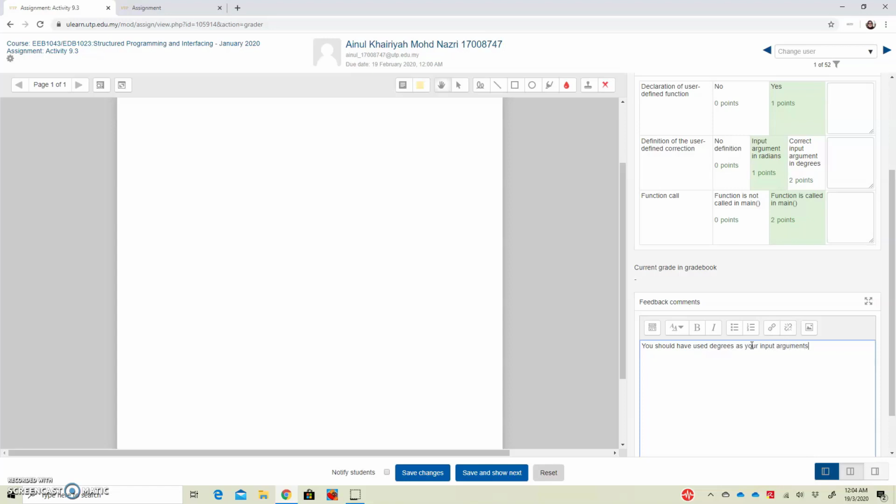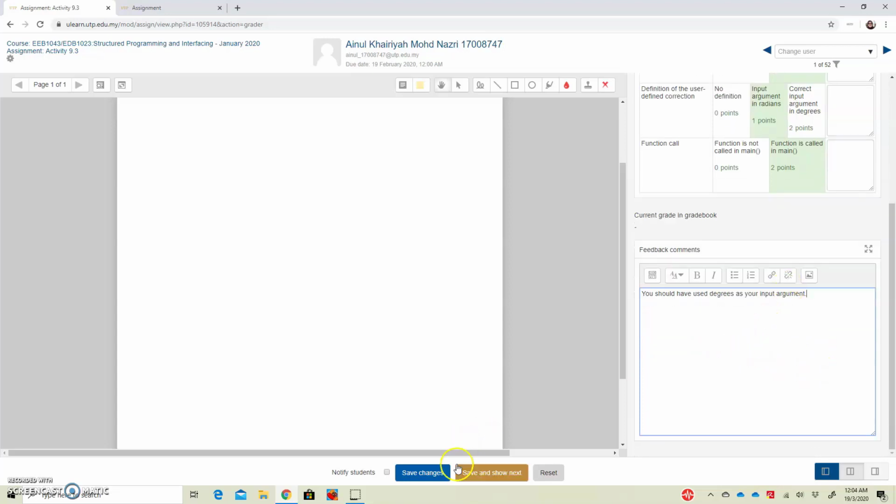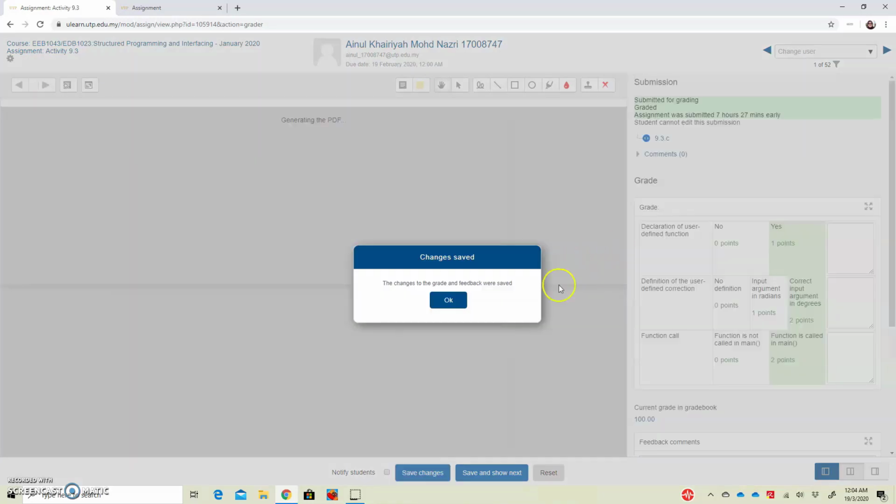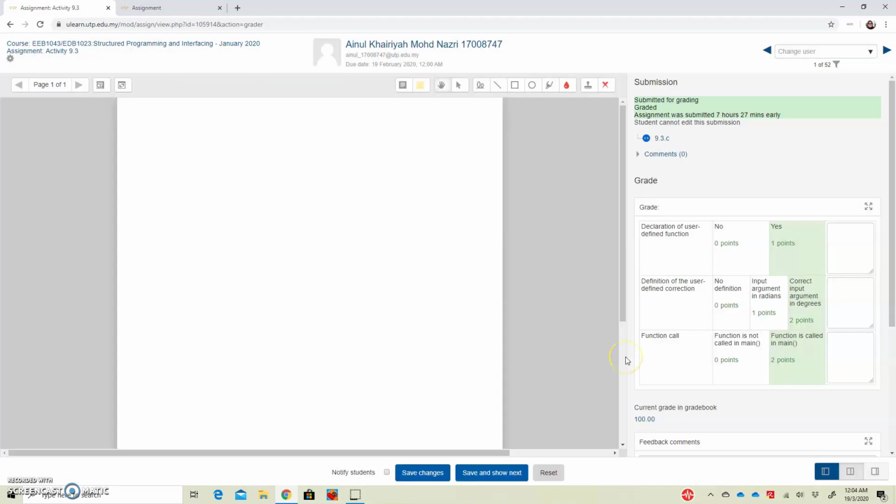That's the comment I want to give back to the student. I can put it in there and the students can see the feedback. And then you save, and then it's graded. But once it's saved, you can still come back and change it if you want. So you can change it to this and then save it again. So you have a new grade for that. So that's how you set up and use the rubric.